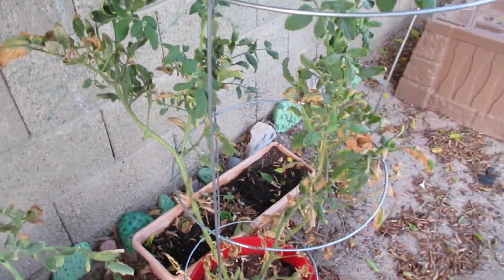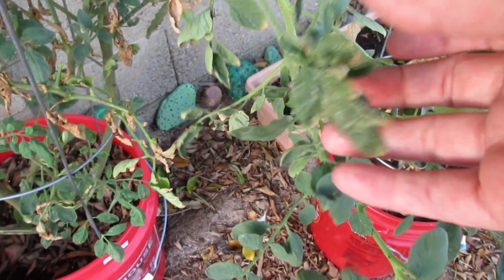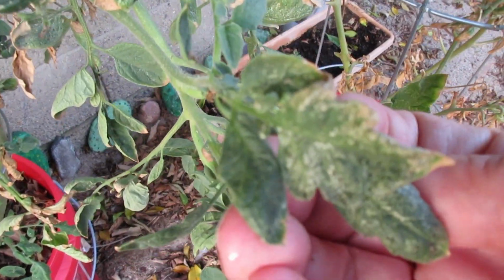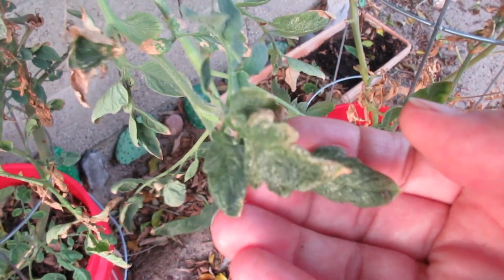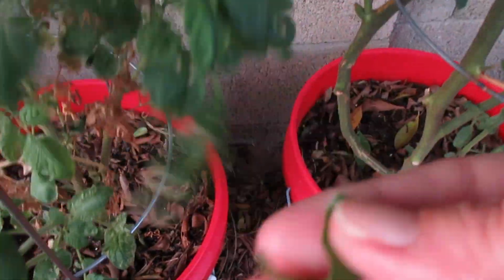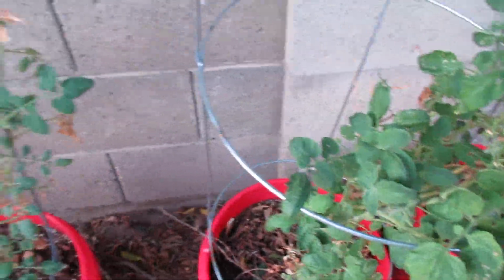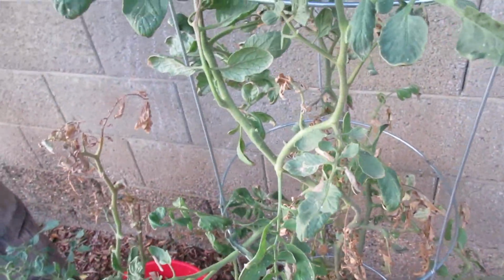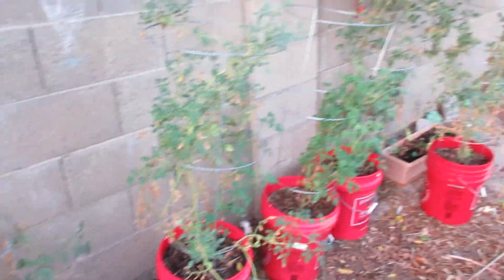But otherwise I could use the bucket space, and it was a good try, but I just don't think that this right here is probably a good thing. So if somebody besides me knows that there's some other remedy besides the baking soda to save these, but as you can see, it's kind of getting to be a regular thing with everybody. So that's probably going to be the finale of tomato row. But if I do spray it down with baking soda, I will come back and let you know what happened.